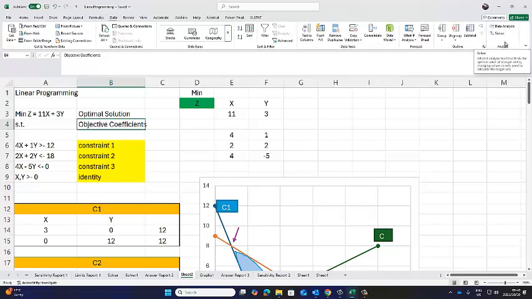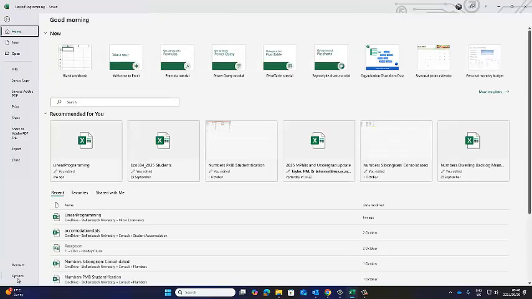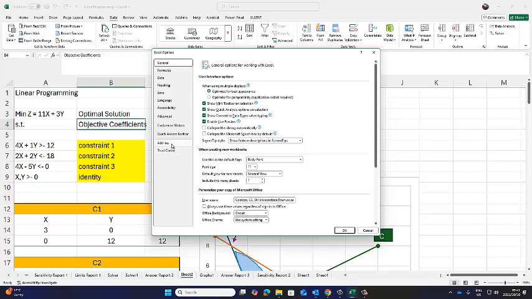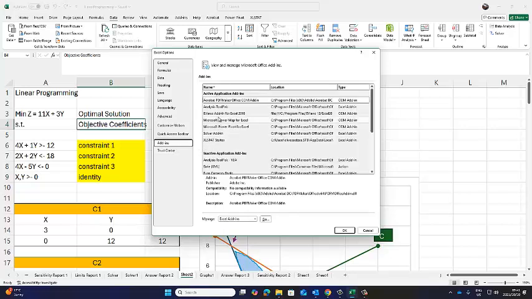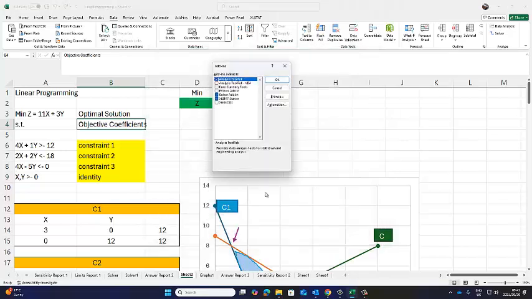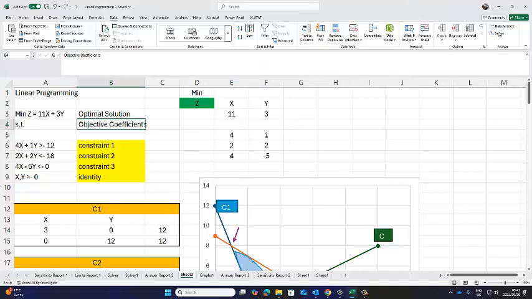If it's not activated, then go to file, options, add-ins, and select the solver add-in, then go. And then you select it, and okay, I'm not going to press OK because I already have it. Then it should sit somewhere there. If you have problems, let me know, and then we can sort it out for you.